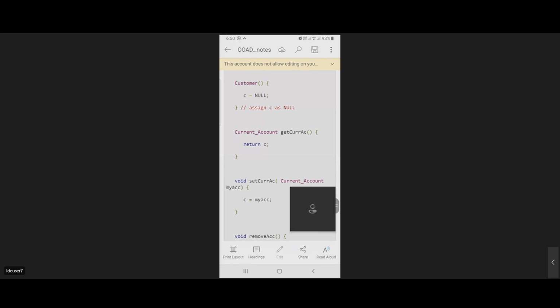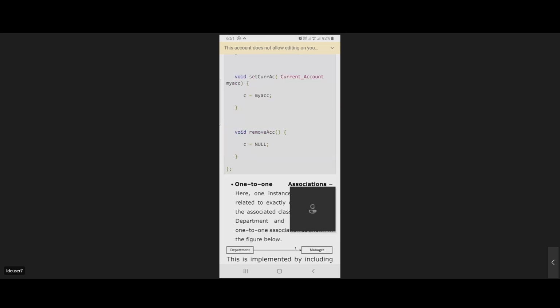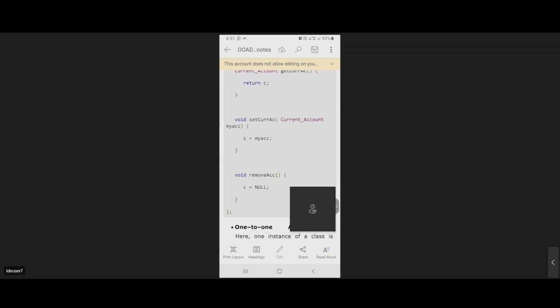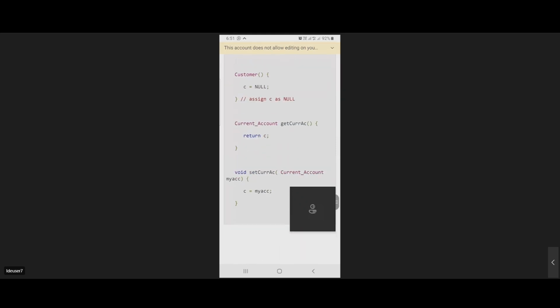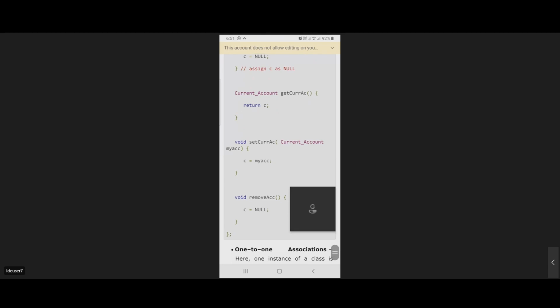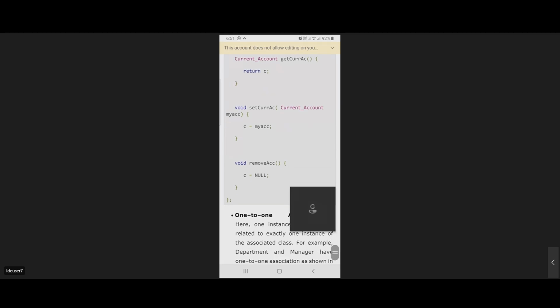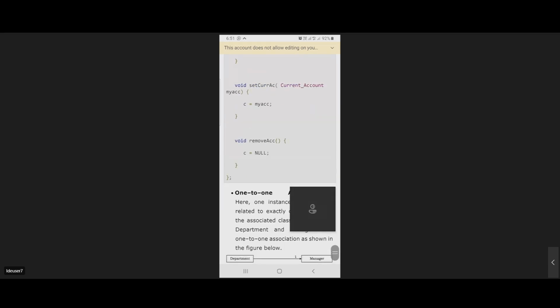Through the method set current account, I'm going to pass an argument as an object of the class current account. That's going to initialize my local object C. After that, I'm going to say remove current account, C is equal to null. So these are the methods defined under the class customer: one customer constructor, one get current account method, one set current account method, and another one, remove current account.